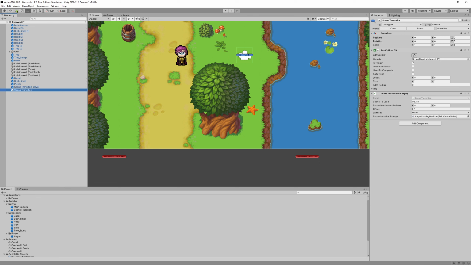We want this one to go to the bottom here, and I'm going to edit its collider to cover the region that I want the transition to happen from. I'm going to start doing it like this, and then I'll remake it so that we can do the whole edge, so you can see both styles. With this one, if I walk off anywhere here, it's going to take me to that next zone.